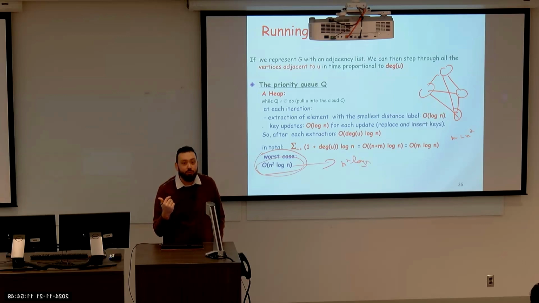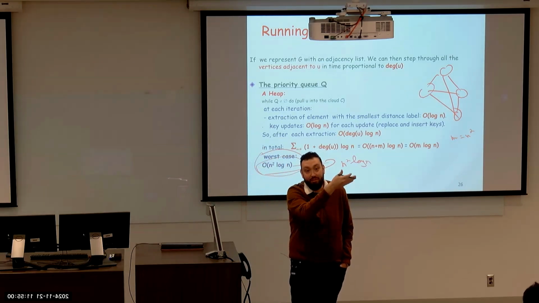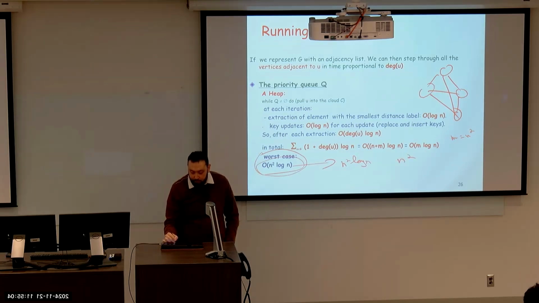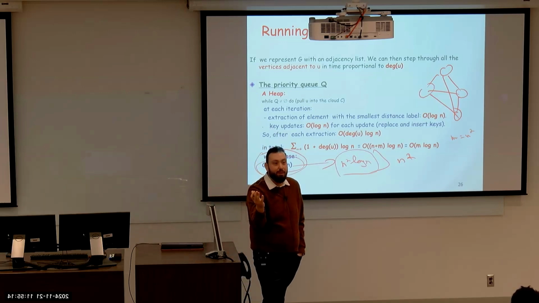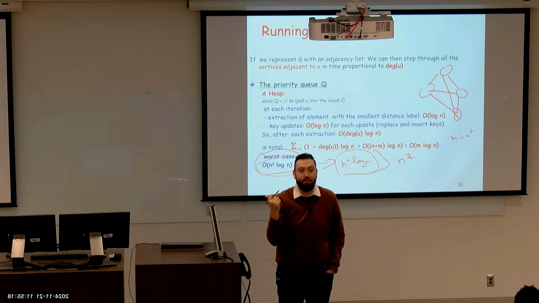The unordered sequence will take what? Always. It's not based on anything because always I have to search. Even if they are ordered, I don't know they are ordered. It's an unordered sequence. I have to search. So it's going to take me n square all the time. So in a complete graph, which one is worse? This one. So in a complete graph, when I have a maximum number of edges, it's not good to use a heap. It's better to use unordered.